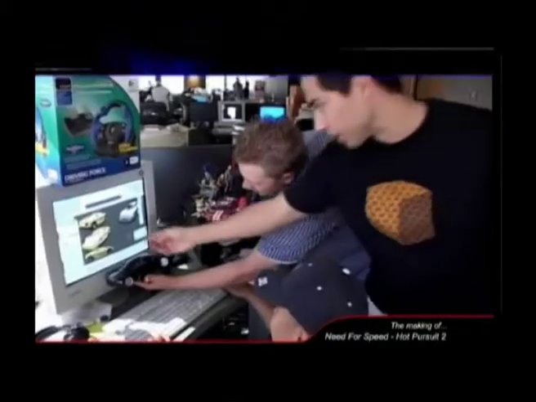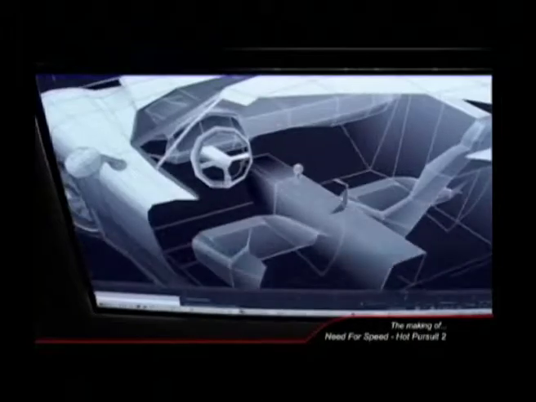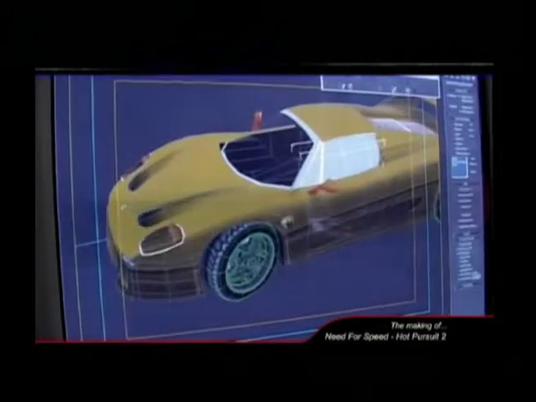The level of detail in our game is pretty impressive at this point. What we try to do in this game is to take it one step further. Every one of the cars is built like it would be in real life. Each of the panels is separate, each of the lights is separate. There's an interior, there's an engine, there's a trunk.